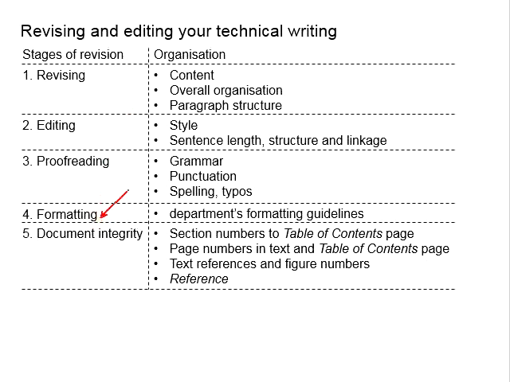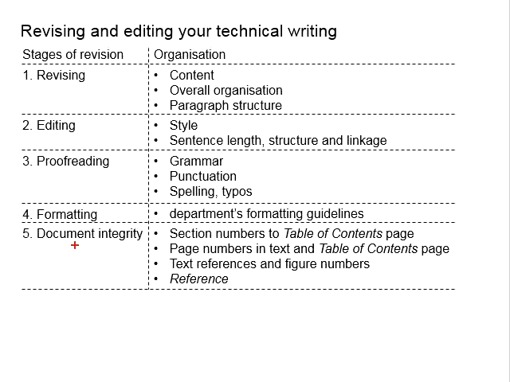Then we look into the formatting, where you need to ensure the technical writing is compliant with the department's formatting guidelines. If you are submitting to a journal, you will need to abide by the guidelines given by the respective journal. The formatting includes the line spacing, the alignment of the text, the numbering of the titles, tables, figures, formats of referencing, and so on and so forth.